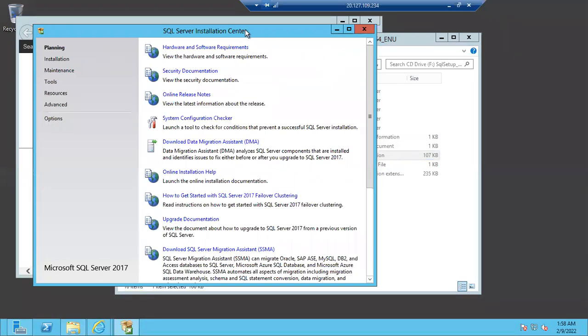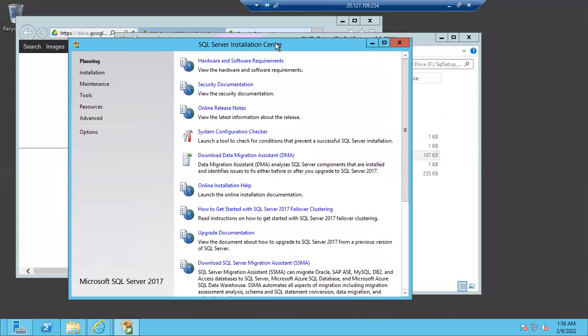Okay, this is the installation center. We can call this the installation center. If you want to see all the options, we can see them under the installation center. If you want to install SQL Server, you can install it using the installation center. If you want to upgrade SQL Server, you can upgrade it using the installation center. If you want cluster installations, you can use this installation center. If you want to see the hardware and software requirements, you can use this installation center. Almost everything you can see here, guys. Once you open the setup file, this installation center will open. If I want to see clearly what the hardware and software requirements are, go to this option. It will open.